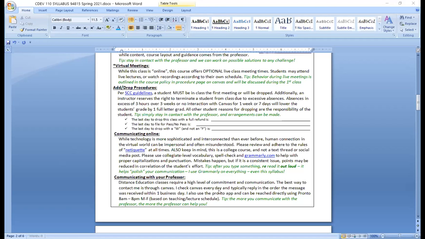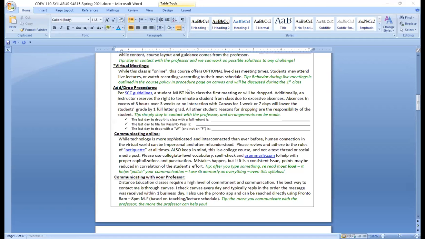Next page. Okay, good. All right, so let's see here. Communicating online. Just remember, this is not like a Reddit thread or an Insta story or a TikTok. This is not emojis and hashtags. It's college. Please be collegiate about it. And especially when you're talking to your professor, not just me, but all professors. I am pretty casual, but at the same time, I've already gotten emails that start with, well, how about, hi, my name is, I have a question. Please don't do that.